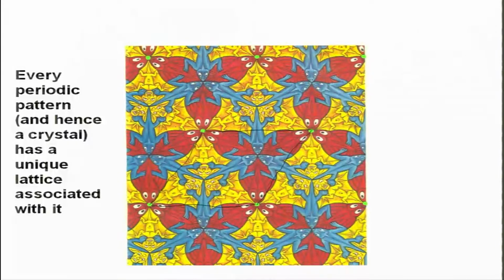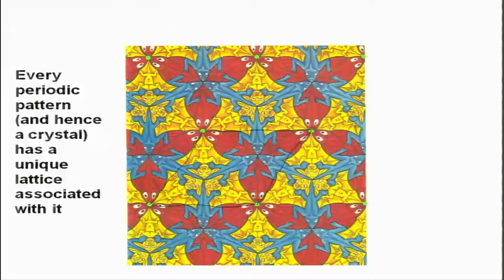However, as I said, the point of the lattice does not need to be there. So what is the motif in this case now? Can you determine the motif? How many bats does it contain? 3 bats. How many lizards do you have? 3. And how many fishes do you have? You have 3 fishes, right? There are some which are being cut here, but there are some which are entering from here. So overall they make up 3 fishes. So overall within one unit cell you have 3 fishes, 3 lizards and 3 bats. This is the motif in this case.